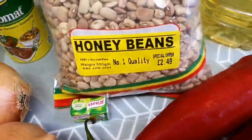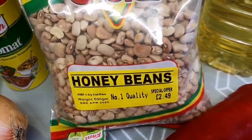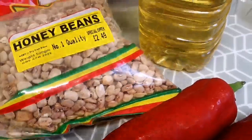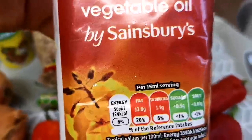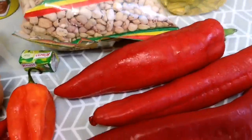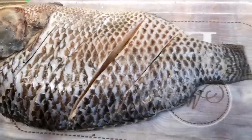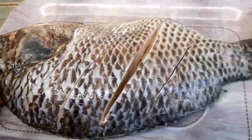So this is my beans, my honey beans. You can use any beans of your choice, okay? I'm also going to be using vegetable oil. This is my vegetable oil. I also have my fish. This is tilapia. Can you guys see?